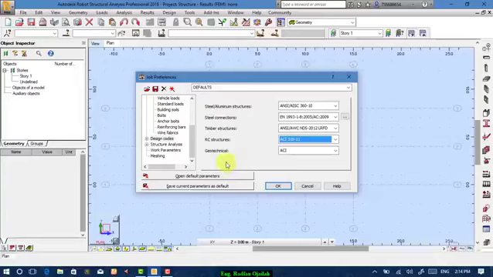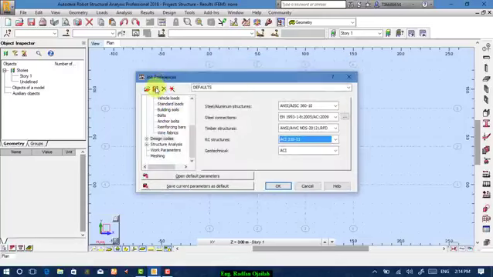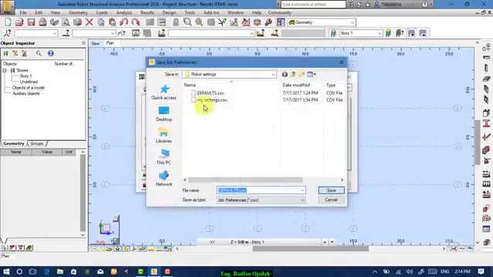And after editing this thing, you can save your customized settings to your hard disk from here. No, not from here, from here to your desktop or anywhere, flash drive.